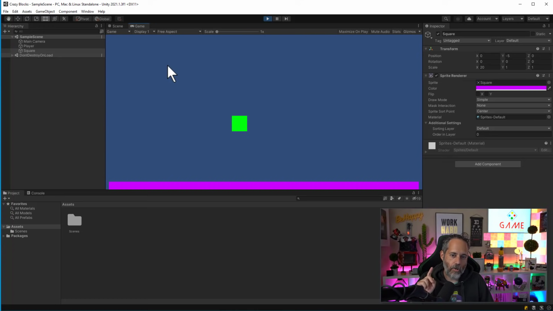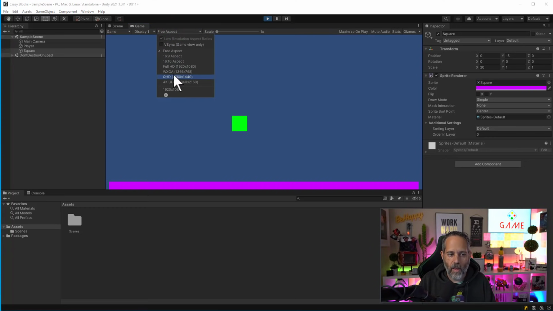Now there's something interesting here to note. While nothing fun is going on in our game, we can see the edges of our little purple ground area here. The reason for that is that we're in free aspect mode. And free aspect mode is a way for the game engine to scale to just about any resolution. If you've ever wondered how a game can just kind of magically work at any resolution, you go buy a game and you play it on different monitors and it still kind of works, it's because they do some automatic scaling. We're not going to support very much automatic scaling though.